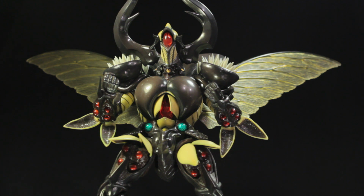But also, if you haven't done so already, absolutely check out the Bio Booster Armor Guyver manga, as well as the several animated adaptations. They're all very nice, very neat, and very cool.